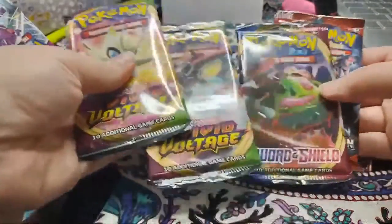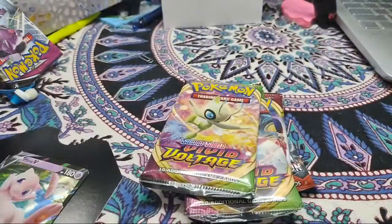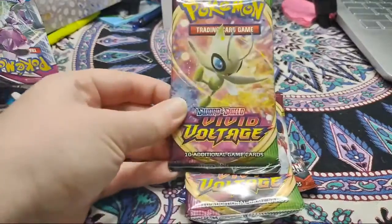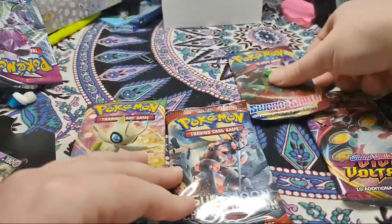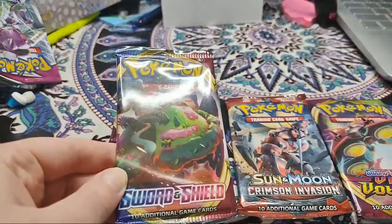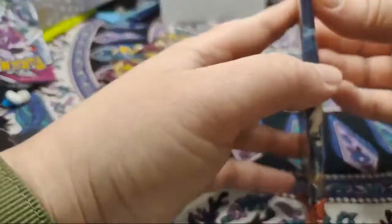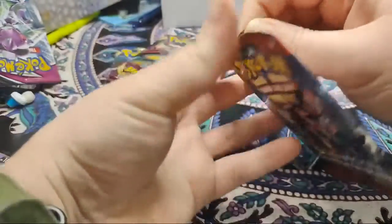These are a little bit older than our newest ones that I've been opening, but not much older. The Fusion Strike ones are the ones we've been opening, and this is Vivid Voltage I guess. I'm going to start with the Pokemon that I like the least and move upward. I think that's got to be the Gigantamax forms. I don't know much about this one, and there's the Sun and Moon one - I don't think I played Sun and Moon, so I'm excited to see what we have in these packs.